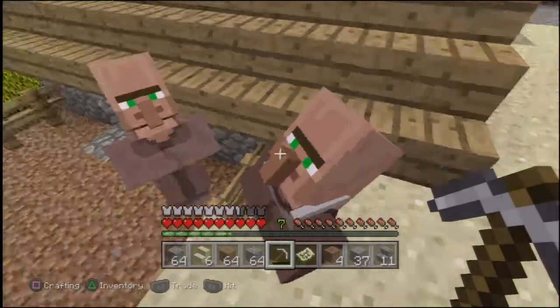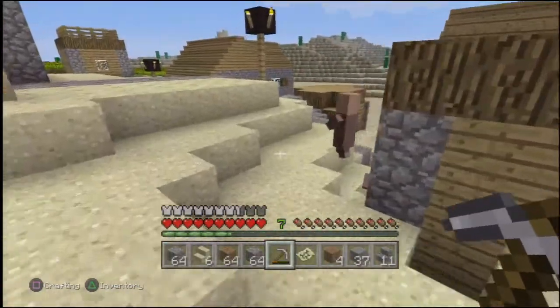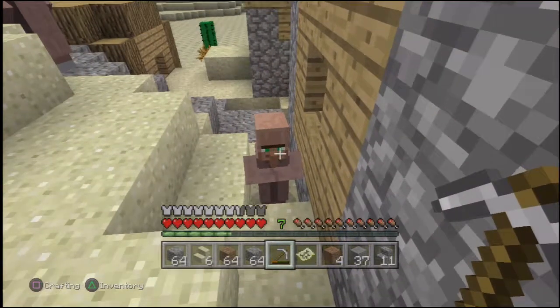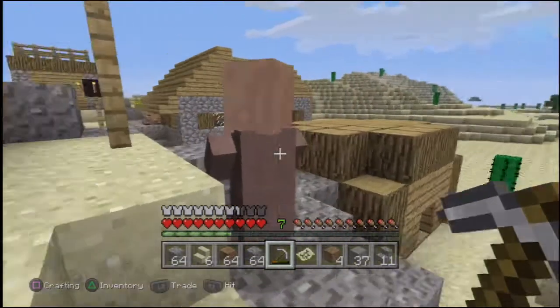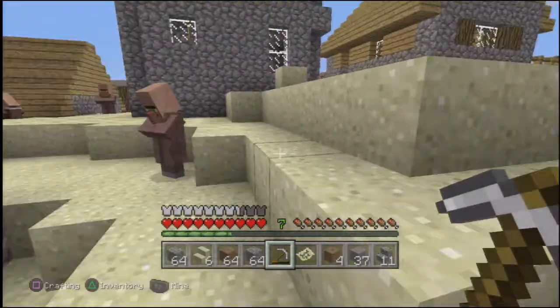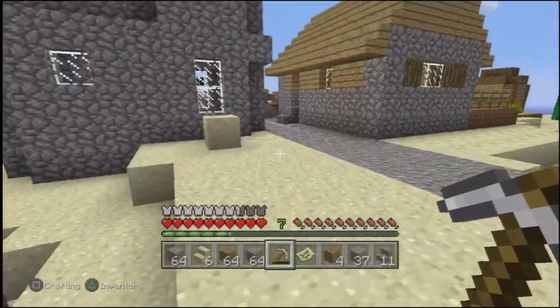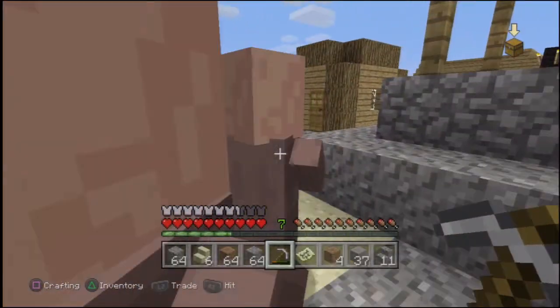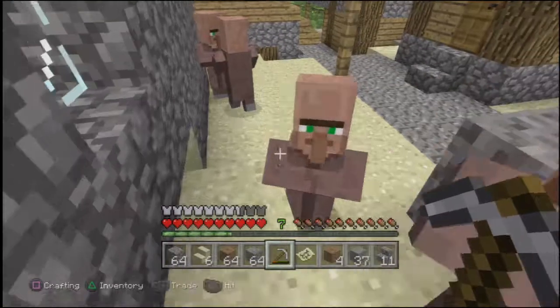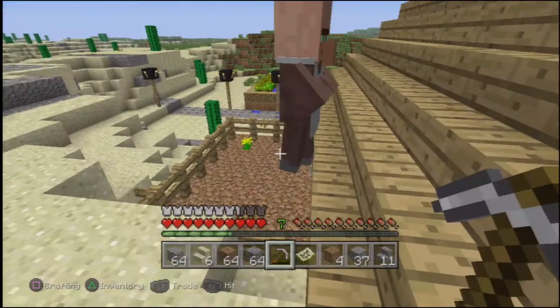Butcher. Hey, what are you offering for raw beef? Maybe. I'd have to kill more cows. Oh my god, melons. Oh, jeez. I might be back for you, because I don't have melons in my farm. Wait, do I have anything I can get for an emerald? I don't want an arrow. Do you want something? Chicken. Arrow. What do you want?